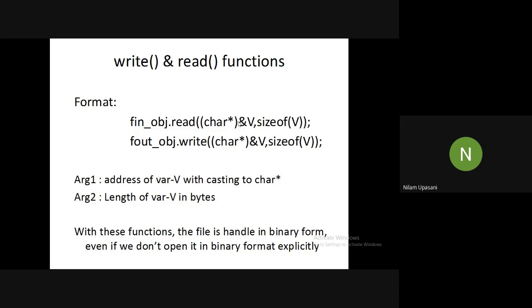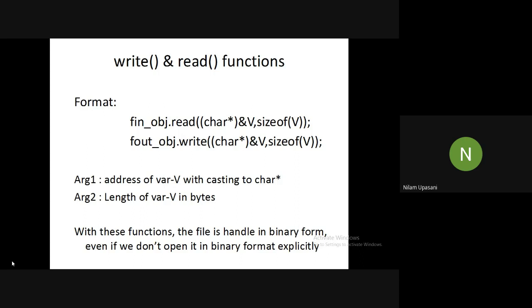To bring it into a standard format, the compiler converts it into a standard pointer, that is the character pointer. Okay, so whatever type your object is, the address of that object will be converted into a character pointer. Okay, so only two inputs are required, the size of the object and the address of the object. You have to give these two inputs, but the address of the object has to be converted into a character pointer. So you need to keep this in mind. Otherwise this syntax is also very simple.